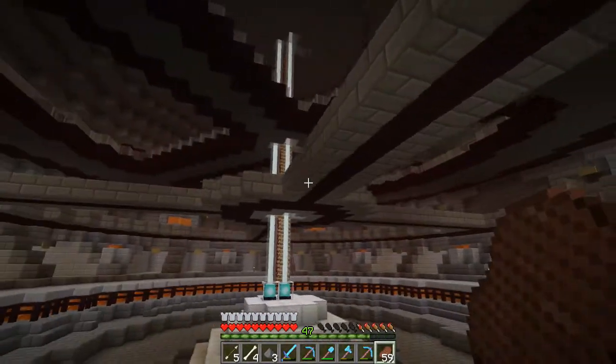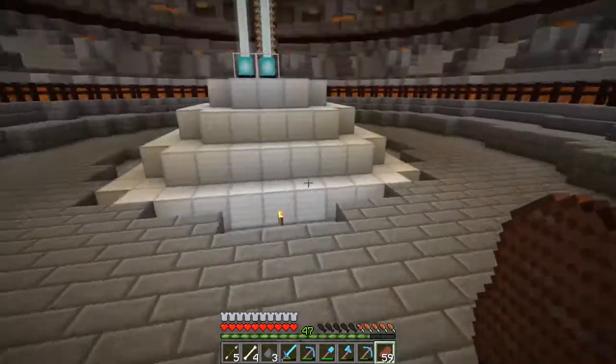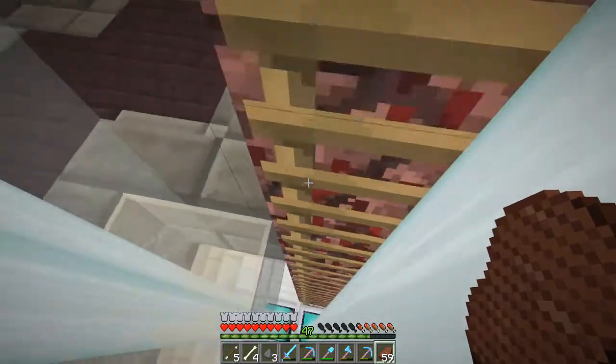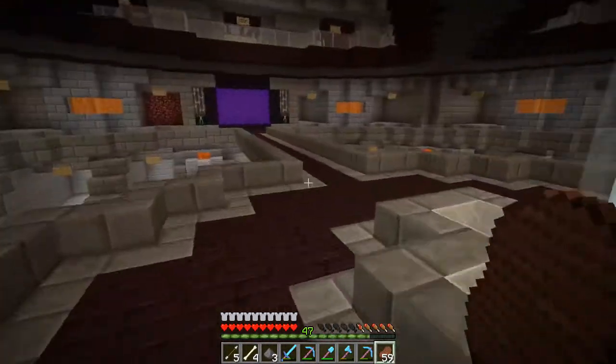But the basic idea is we just need something to get from level to level. Because right now we're using this ladder system. Right here. And there we go. And then we're on the next level.